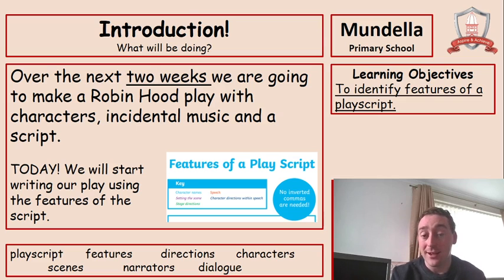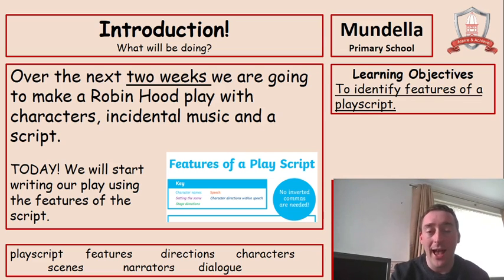So I'll give you a clue to start with. What features do you think that they have? I'll give you my clue, which is we need character names. What else do we need? Very good, yes. So we need to set the scene, we need speech, we need character directions. So are they moving around? We have to know. Stage directions.